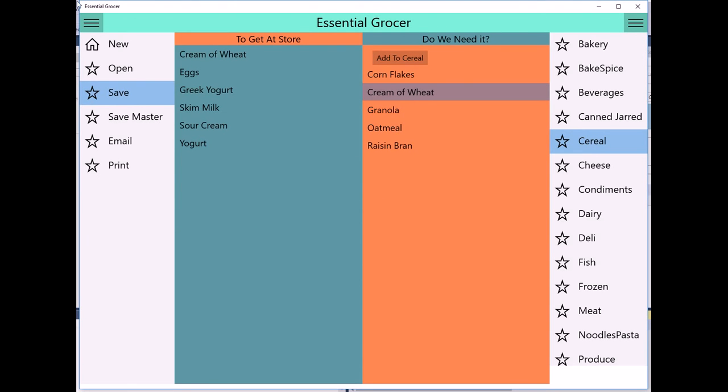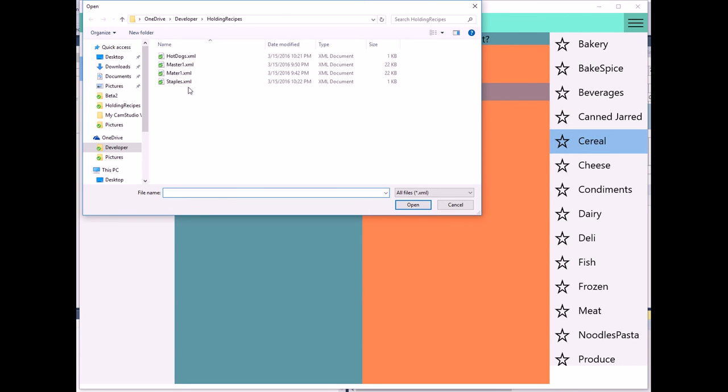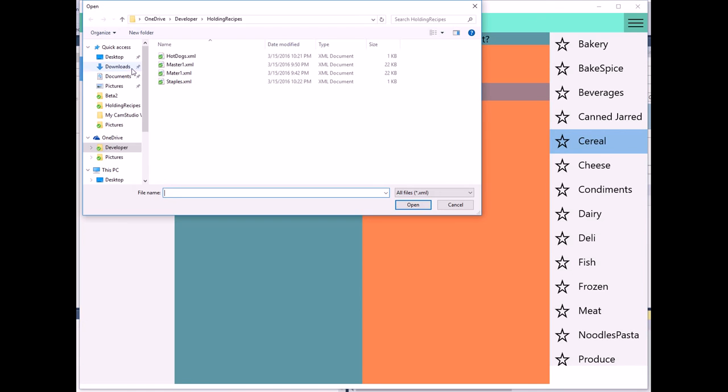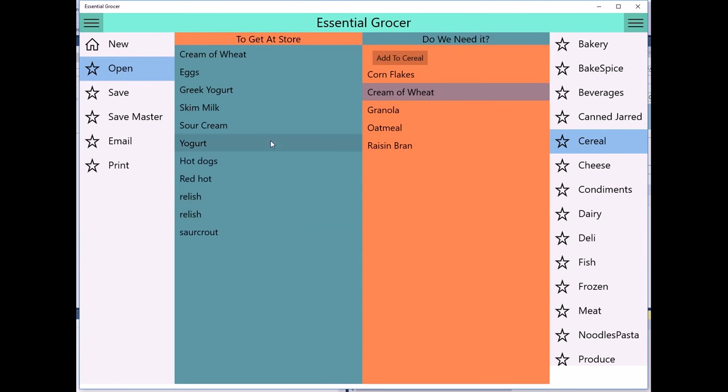Now everything's saved, so we'll just start a new list, and then again, it's Saturday morning, sometimes Sunday morning, whenever you do your list. It could be Wednesday afternoon, it doesn't matter. And you would start with your staples, because you need them each time, and this would start your list. And you say, hey, I'm going to make hot dogs. So you have this recipe here for hot dogs, and you open it, and it gets appended.